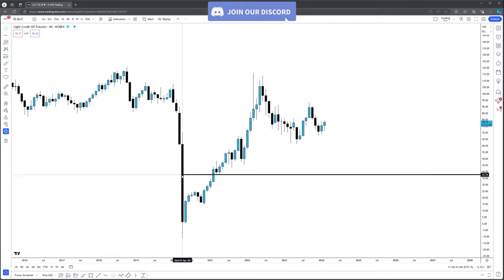Now, I gave you a hint earlier in the video that when it comes to order blocks, part of projected defined ranges has to do with the mean threshold of an order block. All right, I promise you we're going to get onto the charts and look at real examples in a moment, but you must understand some theory before we do.